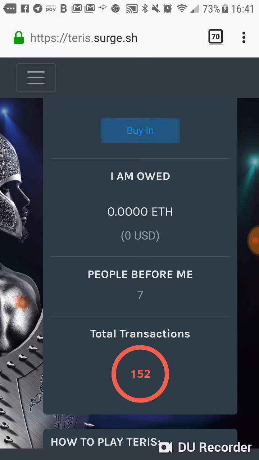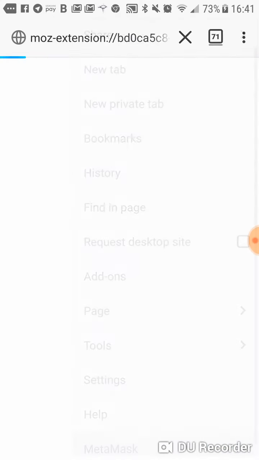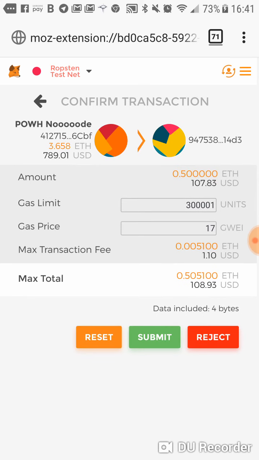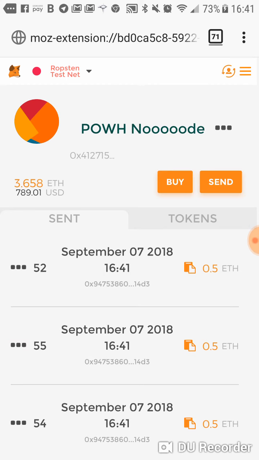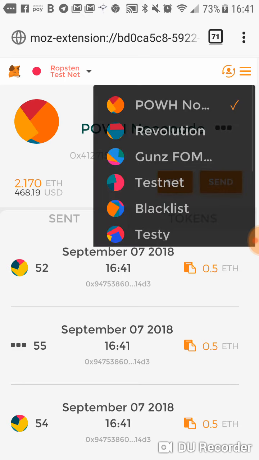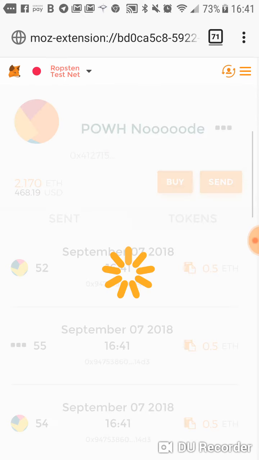Anyway, I'm going to buy in 4 more times on this. Now, I'm just showing you guys that you can do this multiple times, and you can use multiple wallets if you want on the testnet. In fact, that would probably help us a lot if everyone created 1 or 2 or 20 fake test wallets. But it is a little time consuming, guys. I will admit this. So those are being processed right now. One's already gone through. Let's go ahead and switch back to Testy here.